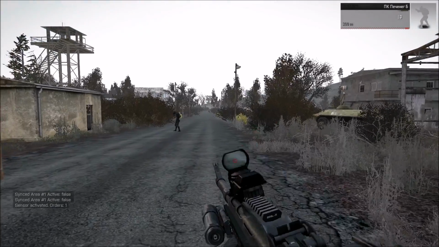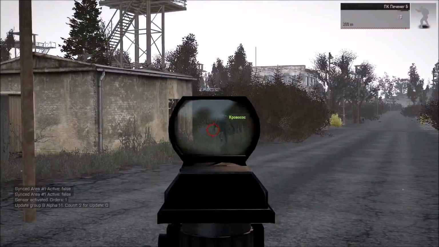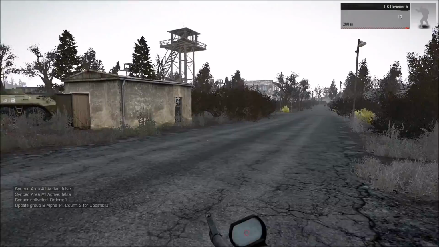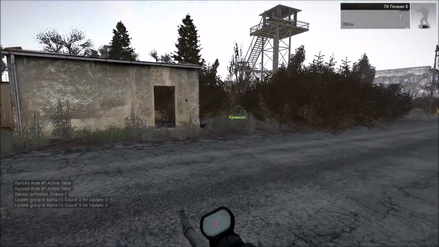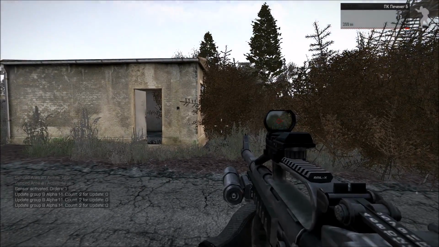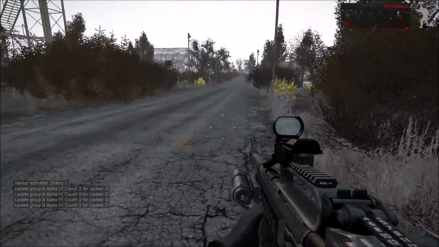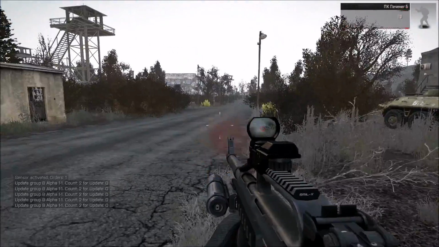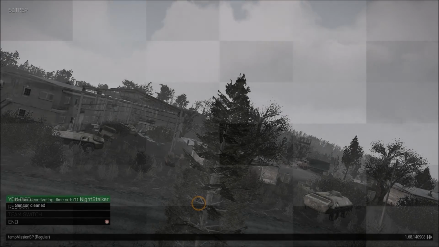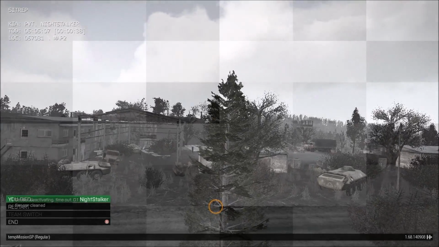Okay, now mutants are triggered. So this bloodsucker is very hard. I'm shooting with ammunition 7.62, and here we are. Oh yes, fucking hell. Yeah, I'm dead. Okay, holy shit. Okay, well done. Maybe you test that with one of the mutants, and don't do it with two.